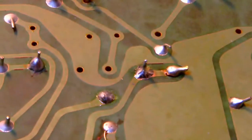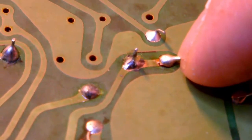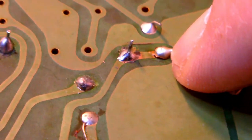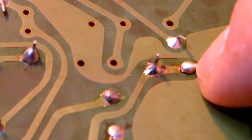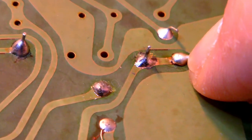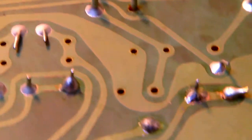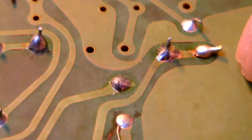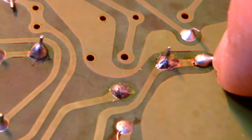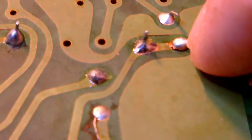Now, that contact, come on, focus, yeah. That contact right here is one of the pins of that resistor. Now look at the trace just below it. Do you see the crack? The trace is broken. So yeah, that might cause a problem. So what I need to do is to repair that trace there, and see if that will fix the problems, or at least one problem.